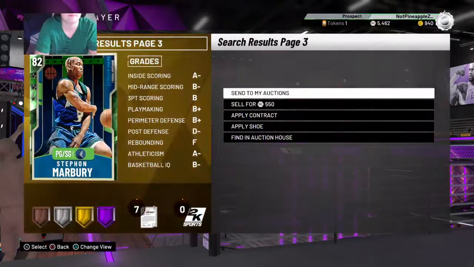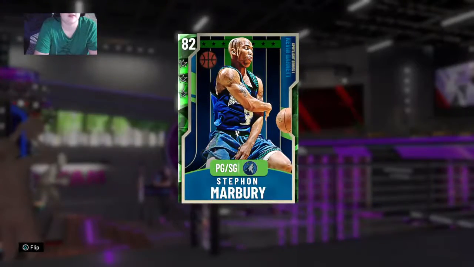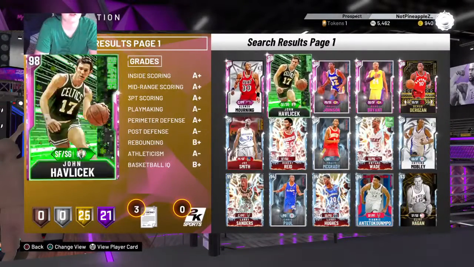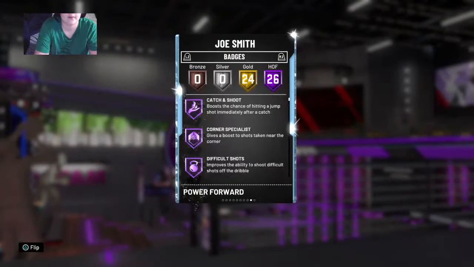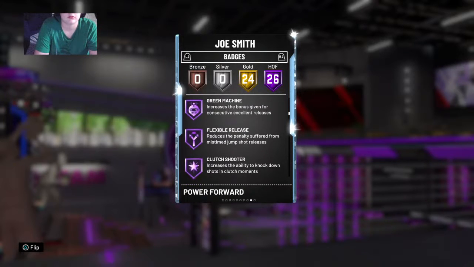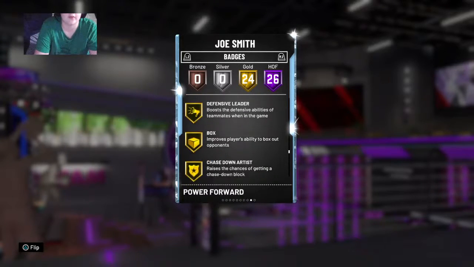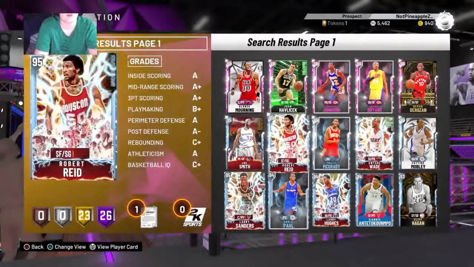So, like, I can just quick sell Stephen Mulberry. You want people with Lob City Finisher. So I could go with, let's see here, Joe Smith, right? Does he have Lob City Finisher? You want it to at least be gold. Yep, he has Lob City Finisher.